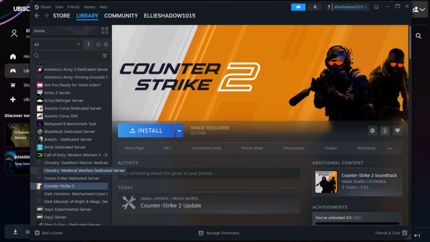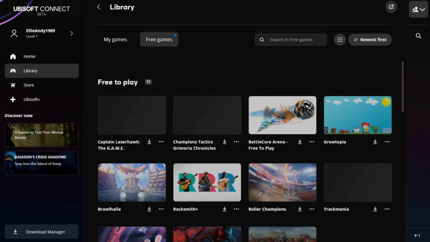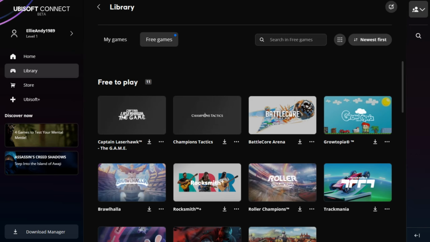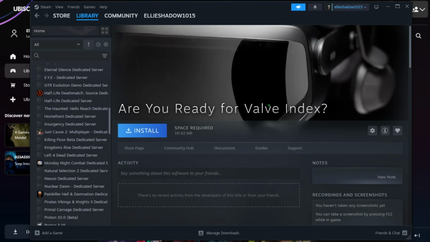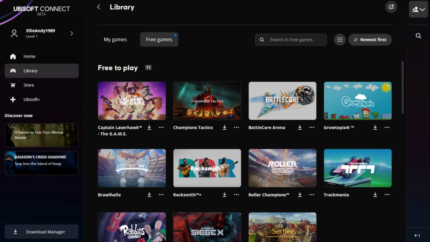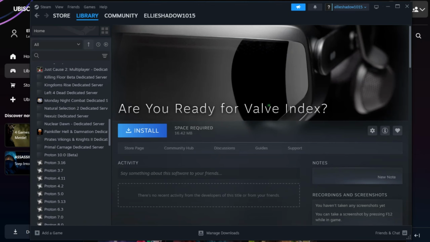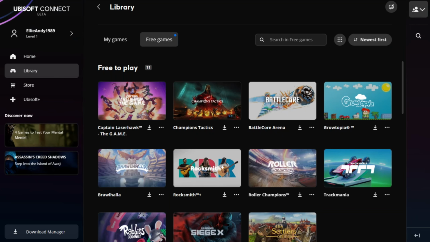So once you're logged in, Steam will automatically link that Ubisoft account to your Steam account. For example, if you have downloaded a game right here, you just have to click, and then after that, the Ubisoft game will then ask you to connect your Steam to Ubisoft. Then all you have to do is to confirm. So every Ubisoft game you play through Steam will be connected to the same Ubisoft account.